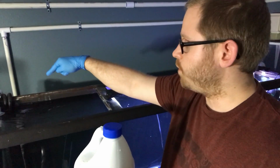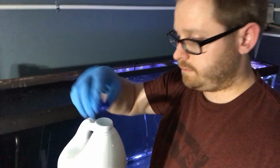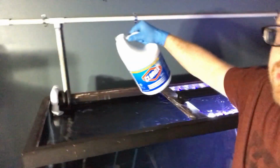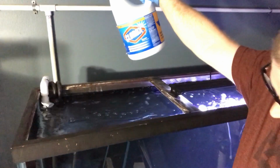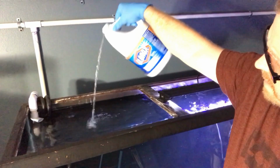And let's get going. Right over here in this corner is where the filter's coming out from the canister down there, so I'm gonna go ahead and pour it over here. So I'm gonna gauge about a cup's worth. It's probably a little much, but better to be safe than sorry. So, 10 minutes. Gonna let this go ahead and filter for about 10 minutes, and then we're gonna go ahead and drain it and do all that stuff.